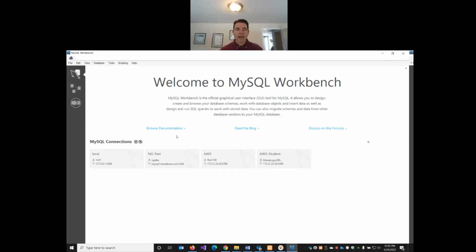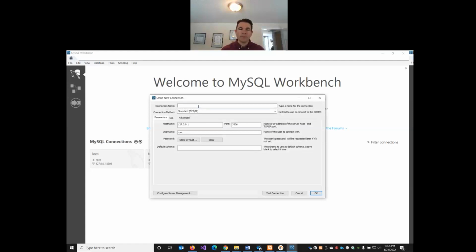And we're going to create a connection here. We'll save our credentials permanently in Workbench, so every time we come back here, we'll just be able to click on it. We won't have to enter the credentials every time. So what you'll do is click beside MySQL connection. You'll click the plus sign. Up at the very first input, it says connection name, so call it AWS.